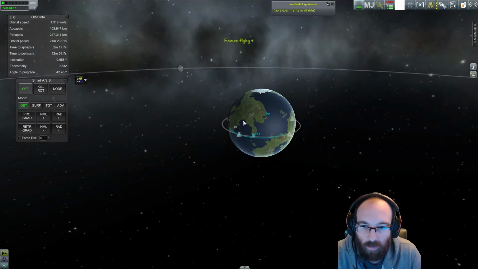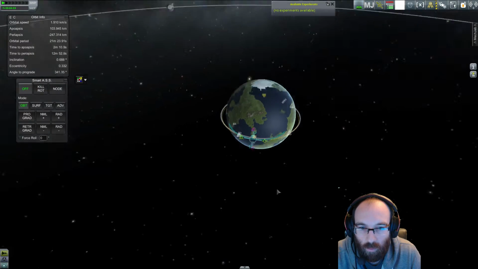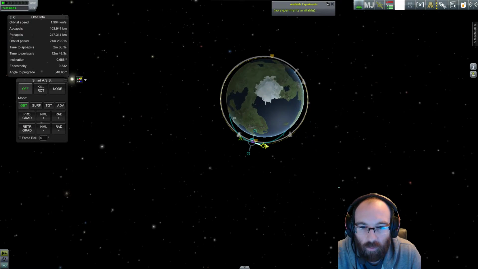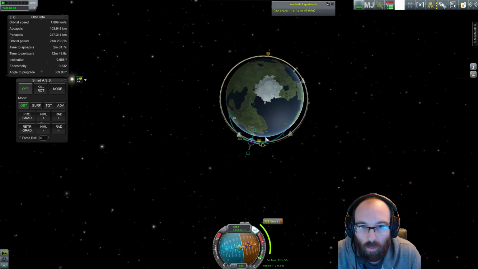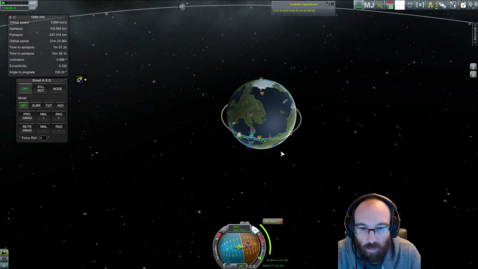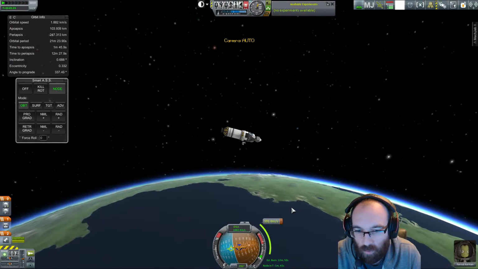See, we've very much done most of our burn already. It's not going to take us a great deal to circularize. That'll probably do it. 391. So we get that onto the node. 12-minute burn apparently. Well, we haven't used this engine yet, so it hasn't got a clue.